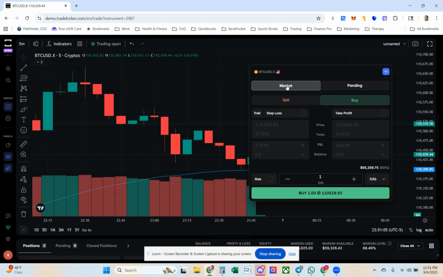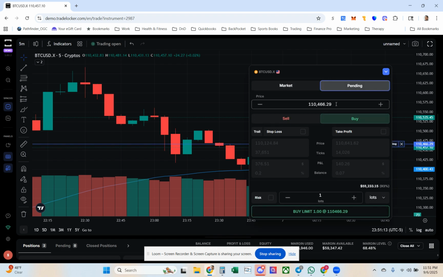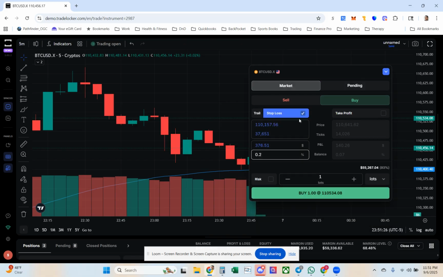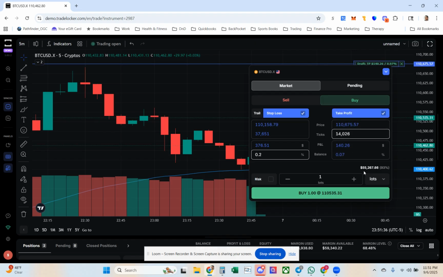So then you can change it from a market sell, which means when you click the button, it goes right away. Or you can change it to pending, which means you can then target a certain amount. And when it comes to that amount, you can decide if you want to do a buy or a sell. And with both of these options, you can input your stop loss, which is highly recommended when you're first starting out to always use a stop loss. And then your take profits, you can put in as well.